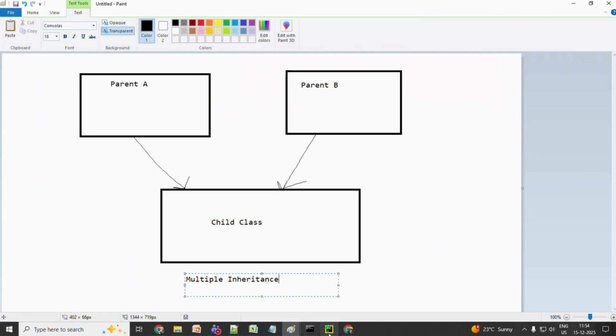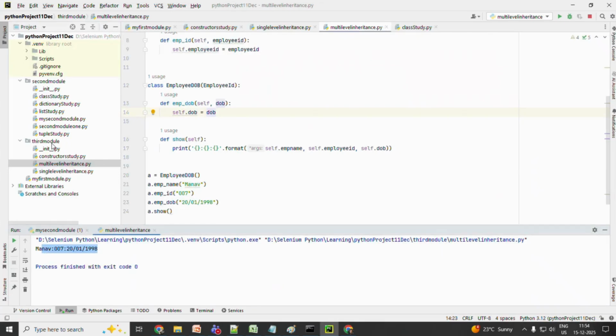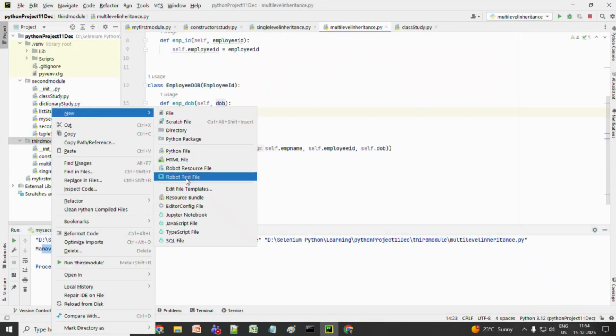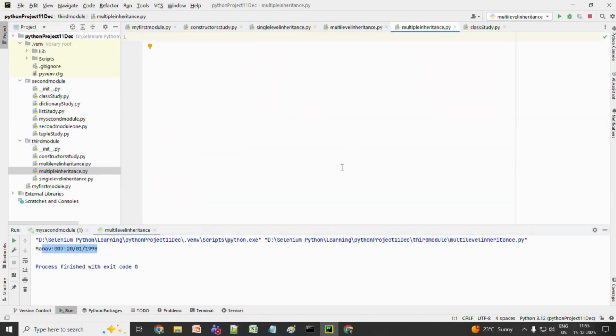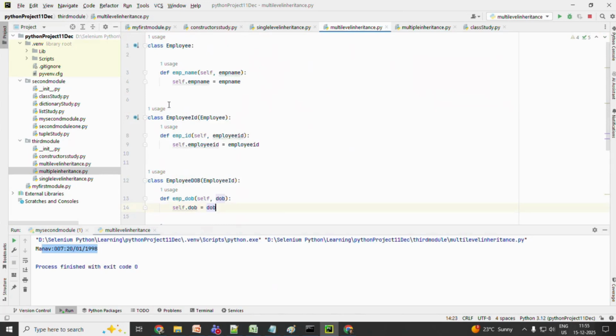Okay, so let's take an example. First of all, I will say new Python file, multiple inheritance. And again I will say class Employee ID.